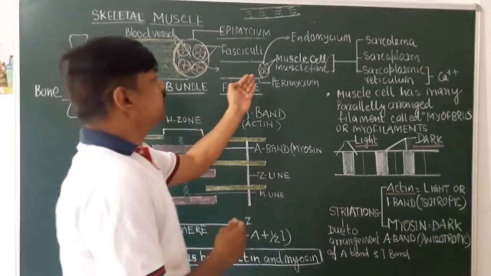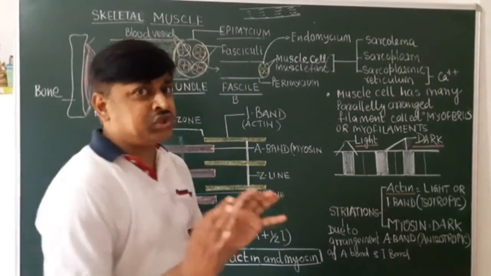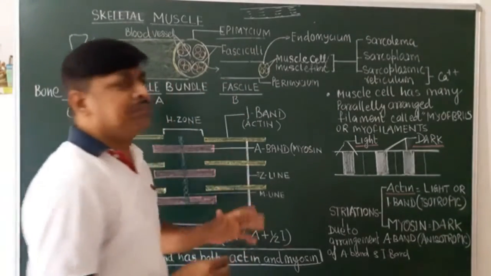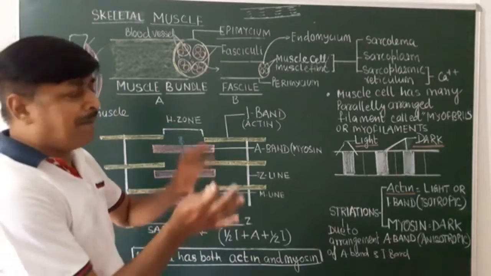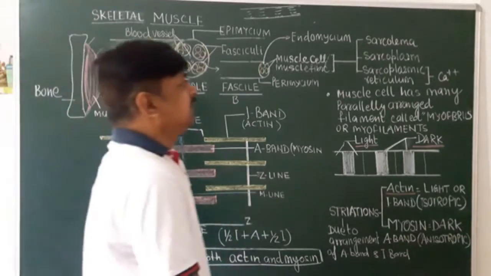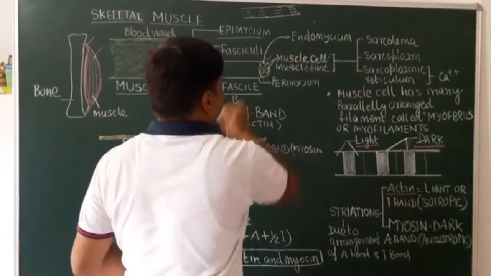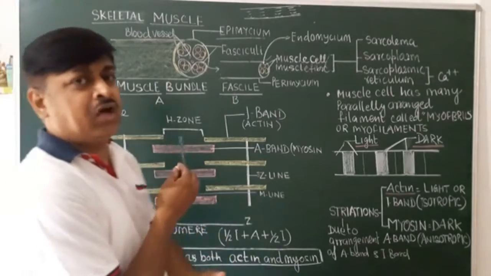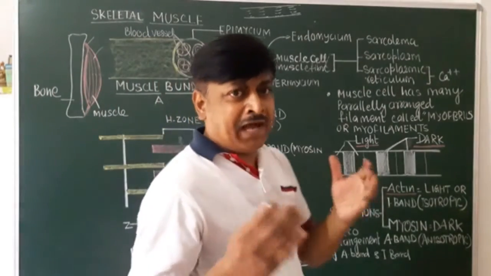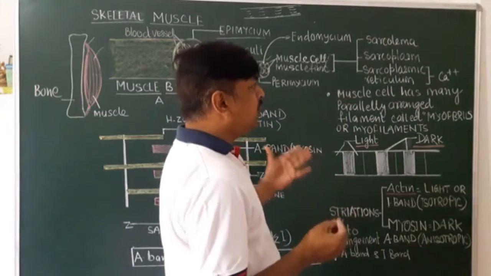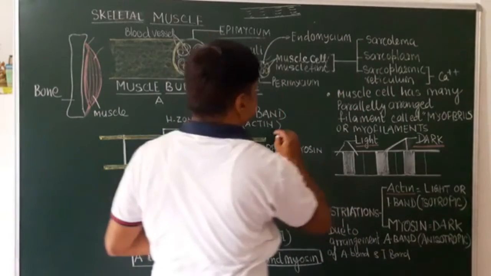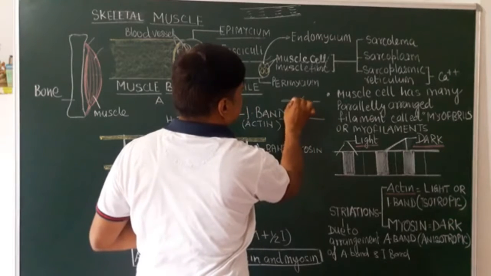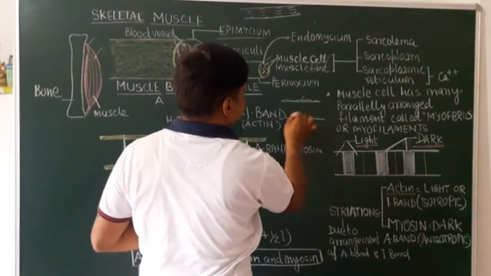Clear? Now come to the structure of the muscle fiber. यहाँ पे स्टूडेंट आपको पूरा फोकस करना है. Clear? Muscle fiber or the muscle cell. Clear? You have to focus on this structure. Clear? तो muscle fiber को आप देखोगे तो जैसे सेल में you can see the outermost covering of an animal cell is the plasma membrane or the cell membrane. तो here we use the term sarcolemma. Clear? We use the term sarcolemma. आप ऐसे देखो, sarcolemma is there. Clear?